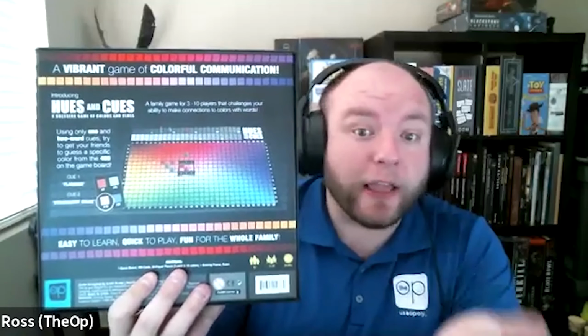So essentially what you do is I would give a one-word cue. So if we were going to go with that magenta color, we could say something like, you can't give clues that are primary colors. You can't say things like red, green, blue. But in that case, we could say lavender, right? So if I was to say lavender, we could do that.